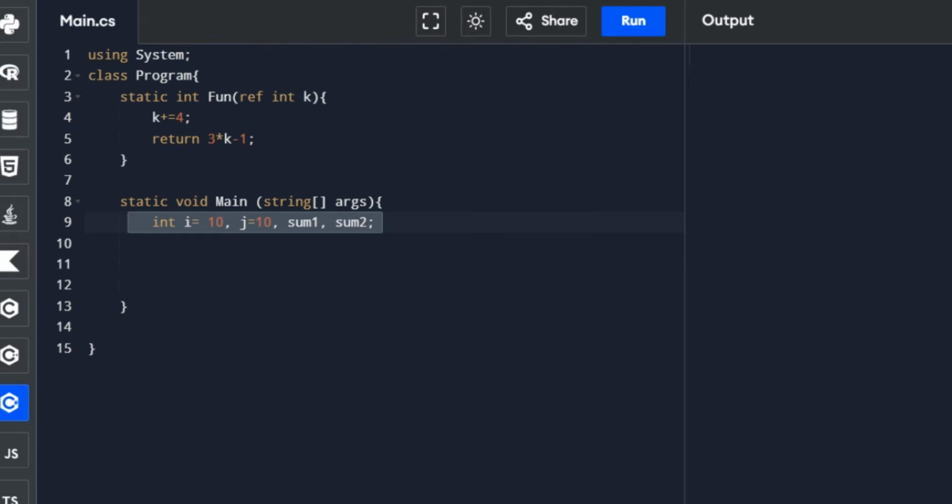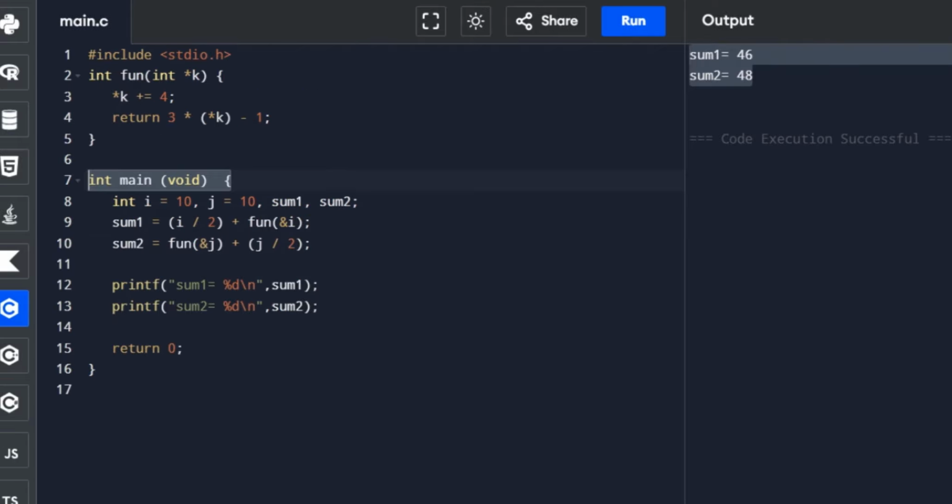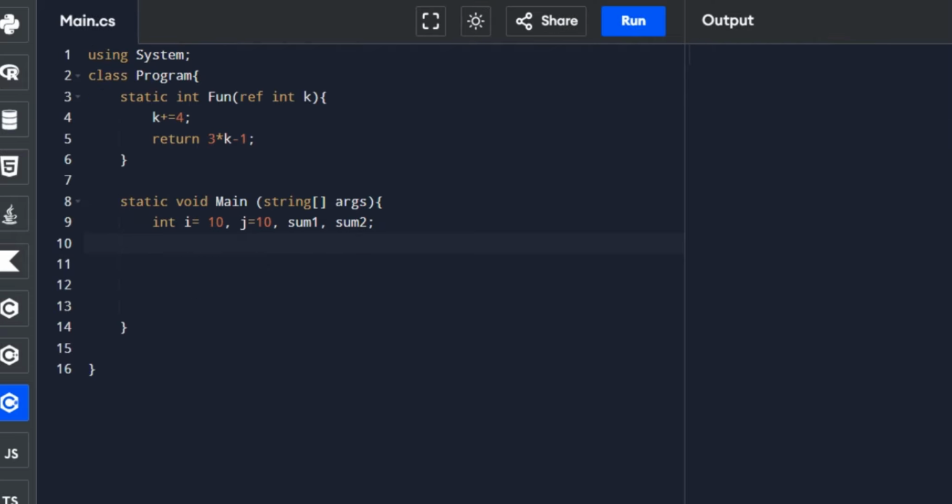Okay, so the next thing that we will be doing is having our first expression for sum1, and we are going to do that here in C sharp.